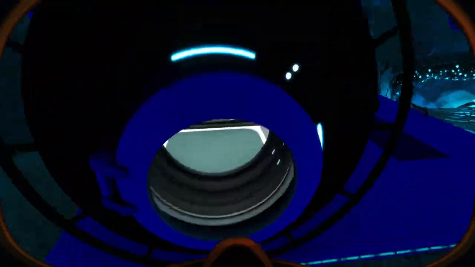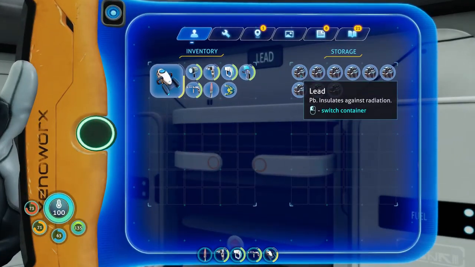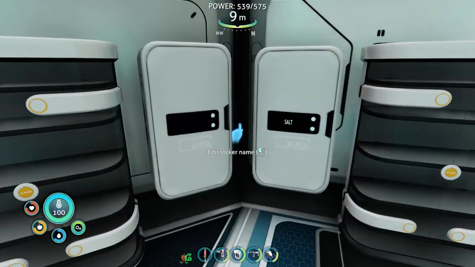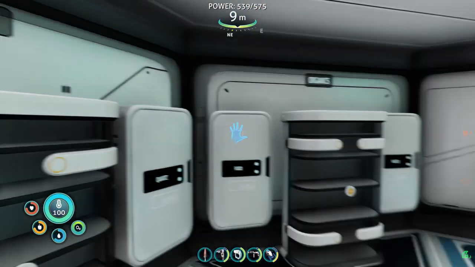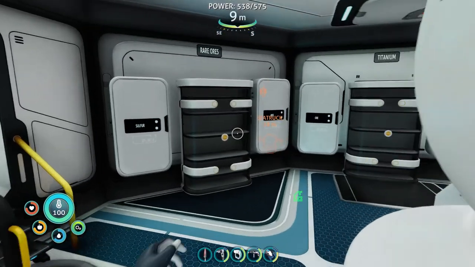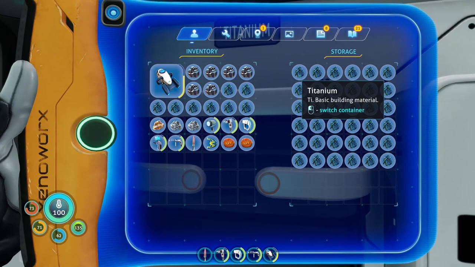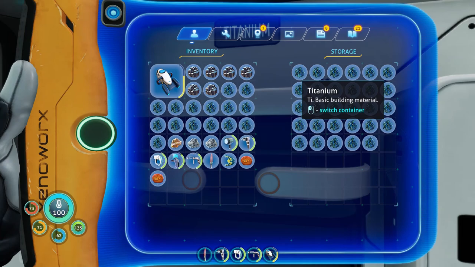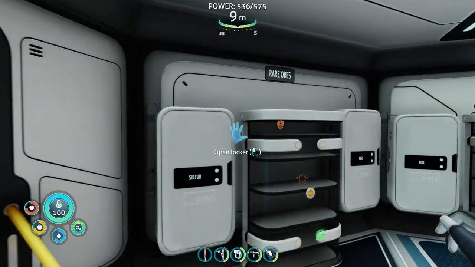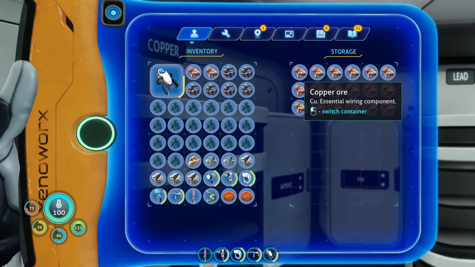I think I have 6 lead? Then I need 2 of these. And I need 1 of these. And I need 2 of these. And I need 20 of those. Rare ores. I need 4. And then I need 2 copper.